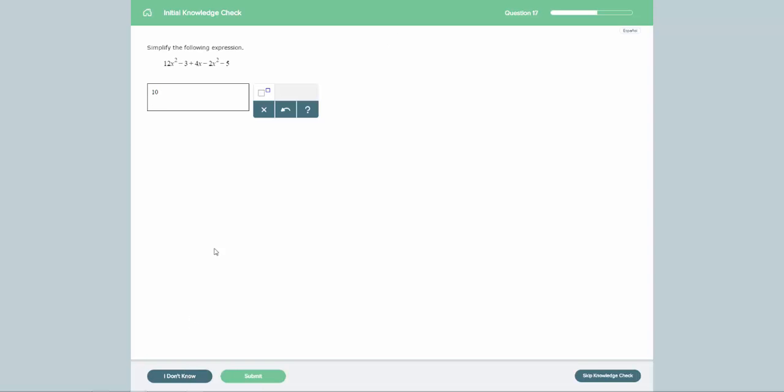Let's say I worked this one. I want 10x squared, so I don't want to hit the exponent key yet. I want to hit the x and then the exponent key, so I raise the x to that power. And then to get out of the exponent, I can either arrow to the right or click next to it. And I'm going to say plus 4x, and I'm going to say minus 8, and that's my answer.